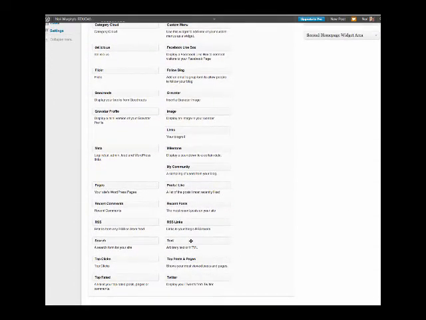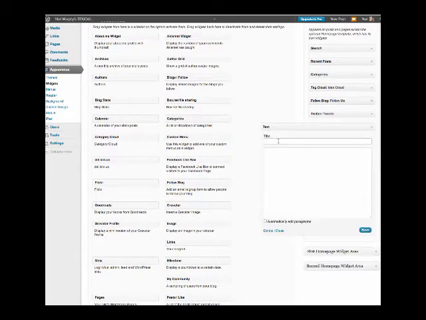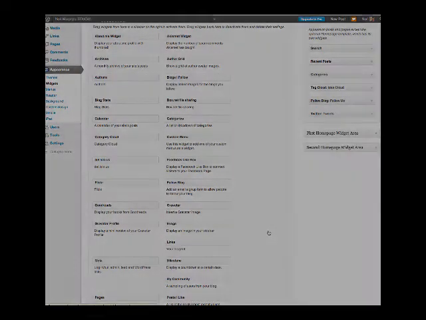If you ever want to use embed code, this widget right here, text, that says arbitrary text or HTML, let me just show you because this is really helpful. This will allow you to take embed code and paste it in this area. It works for me like 75% of the time. It sometimes depends on what the code is, but in general, as you go through this course, you're going to be using different tools that have embed code, and sometimes you'll want those to show up as a widget on your blog. So know that it's there. It's the one entitled text, and you can paste the embed code in it. Alright, that's my lowdown on widgets.